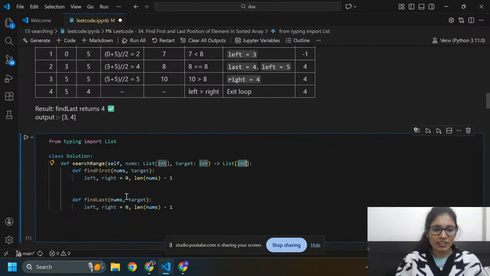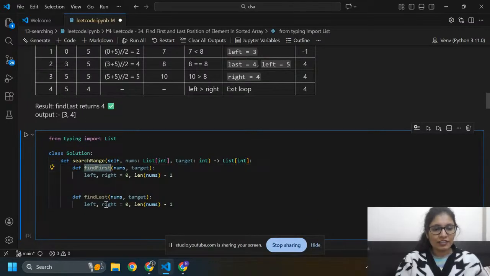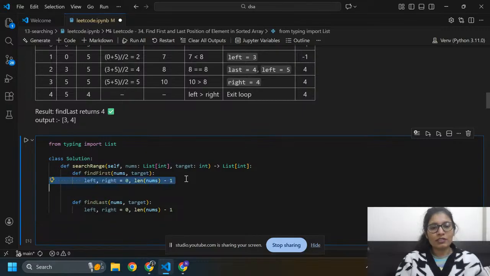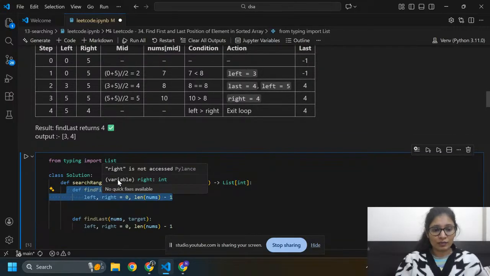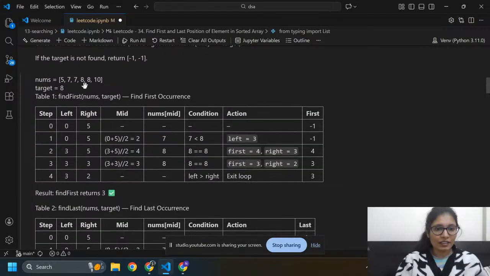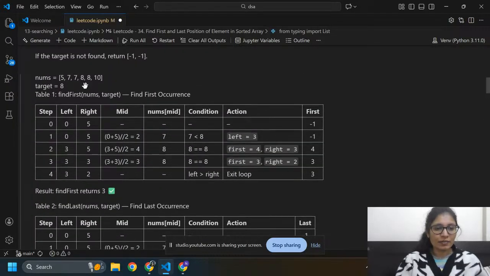These are the two functions, find first number and find last number. With the help of this I will find the first. In this we are going to find the first index where I have 8 inside these numbers.